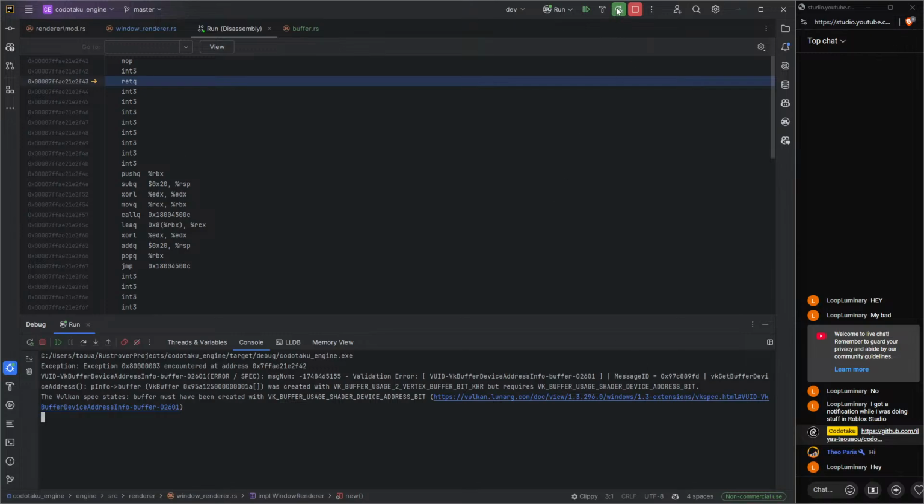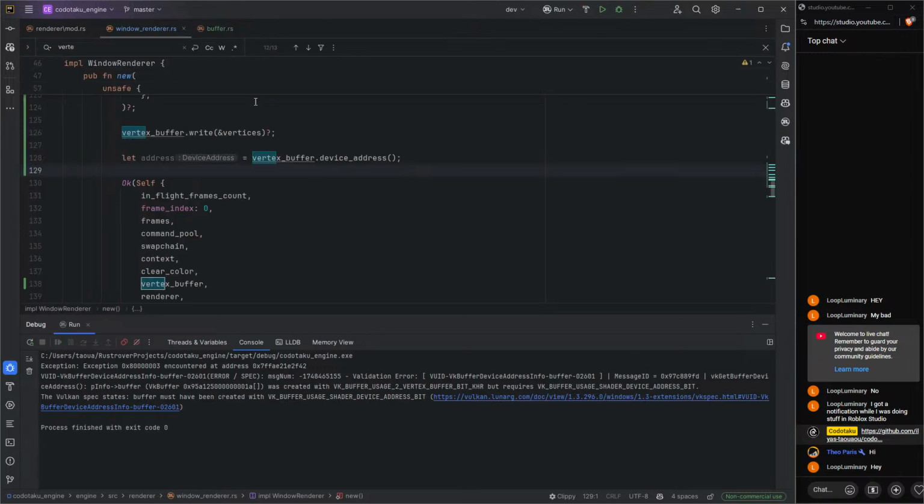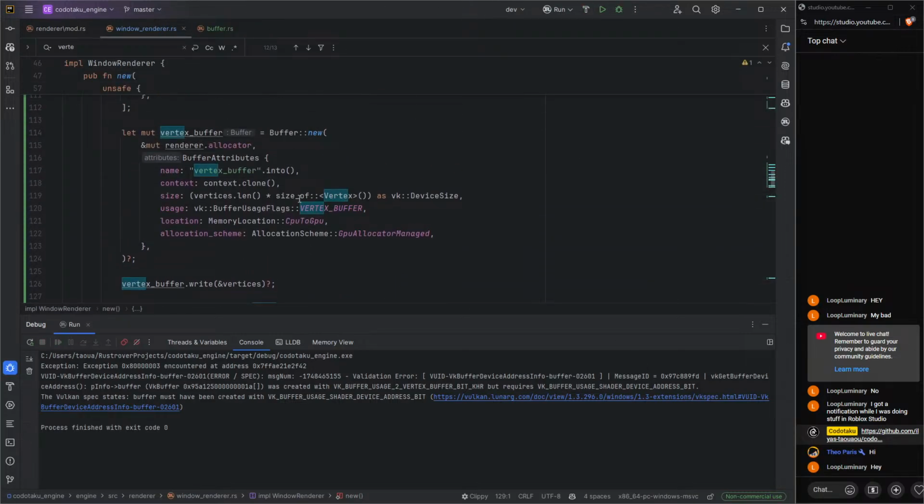Oh, I think maybe it's required to be storage buffer.